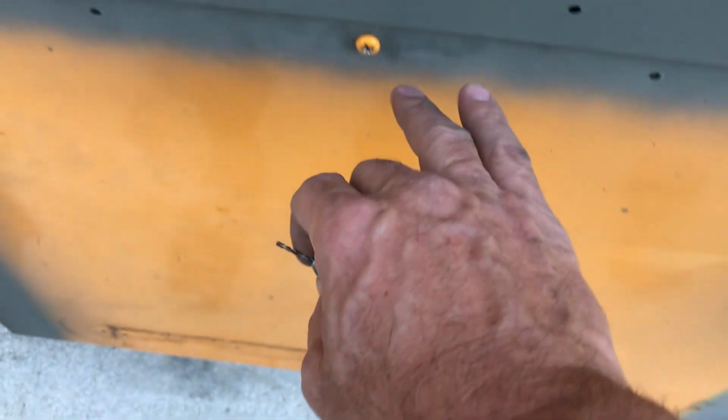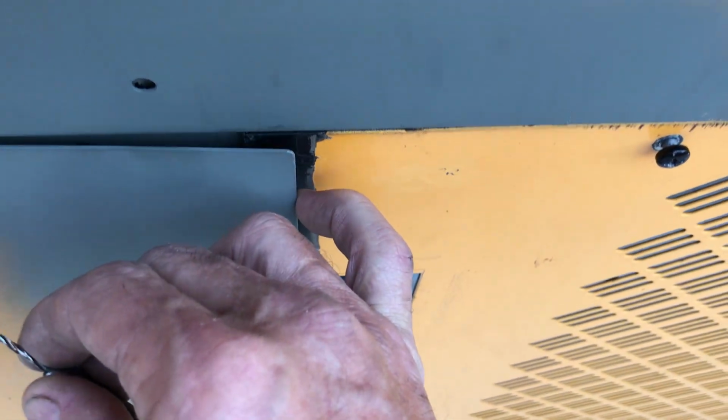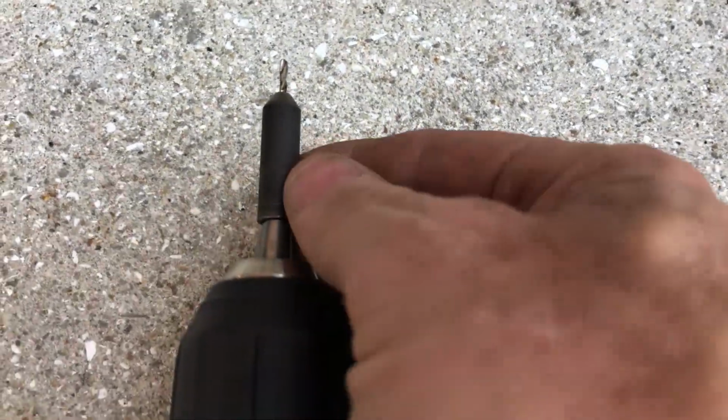Yeah. So we moved the sheet metal over as much as we can. It gave us a tad bit more overlap, and I'm comfortable with it. Okay, so I've already drilled one. See if I can find this for you there. You can't get much dead on than that, can you? All right.